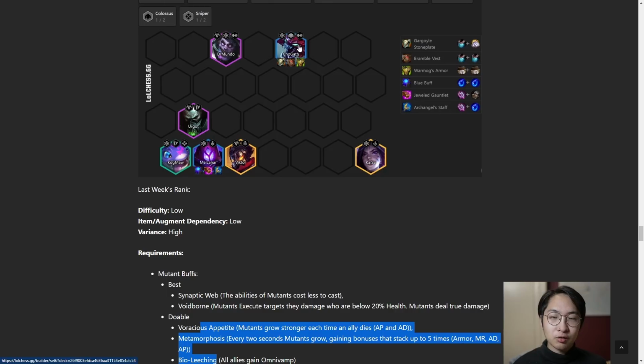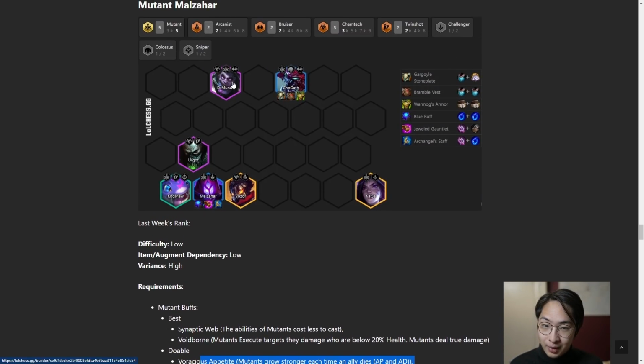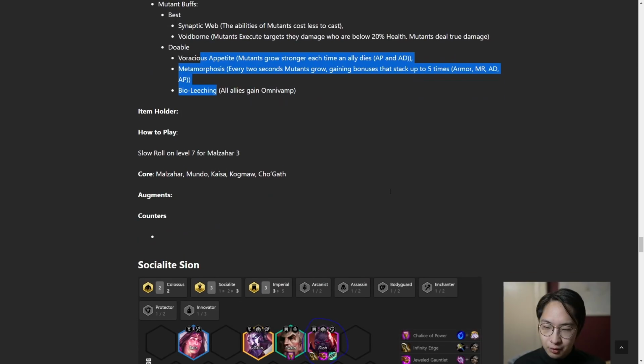If you get Cho'Gath 3, itemize him. If he's only 2-star, put all your items on Dr. Mundo. And that's pretty much the comp how it is here. You don't have to play Urgot. It really could be any sort of Chemtech. And then super late game, you also have Kai'Sa as an option to throw in.